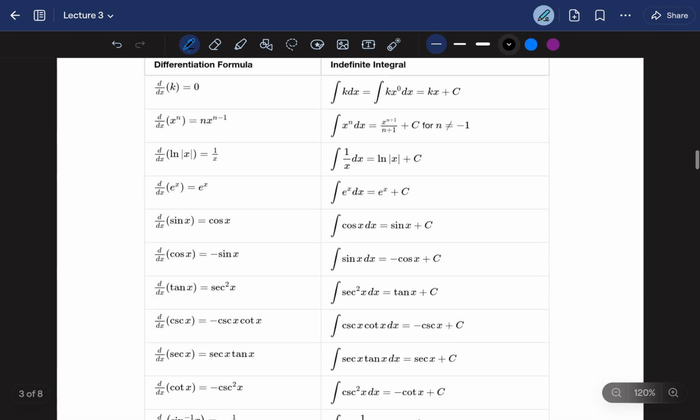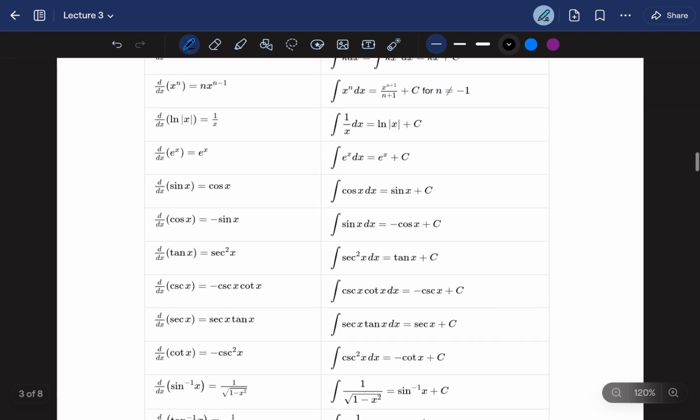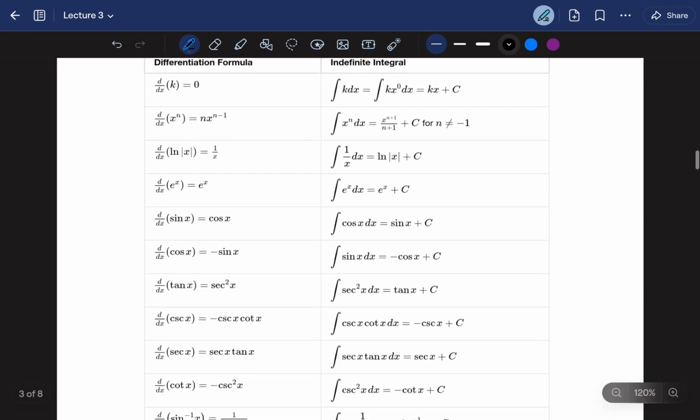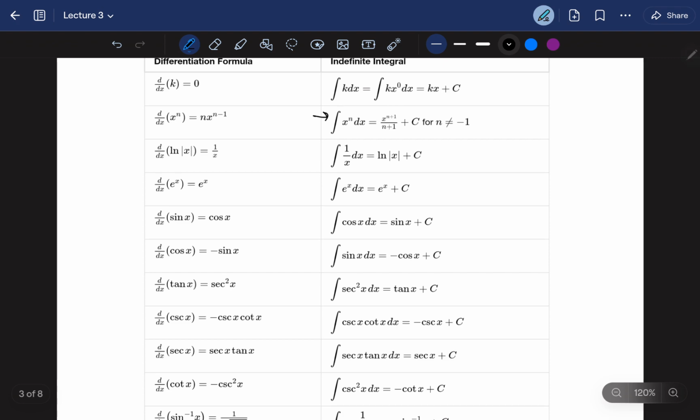Okay, so this is a table with all of the main indefinite integrals. Also, the indefinite integral is important because if you can find the indefinite integral for any function, you can easily find the definite integral for that function. So let's look at this, for example. So here I want to find the integral of x to the n dx. So you want to find the function. If you derive it, you get x to the n. In other words, I want to find my antiderivative. So that's why the integral of x to the n is just x to the n plus 1 over n plus 1.